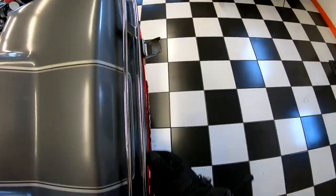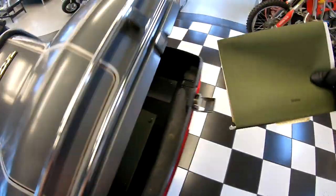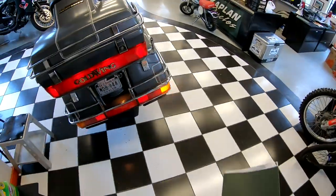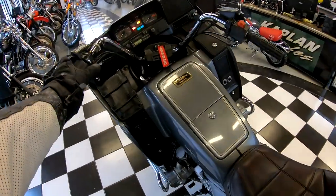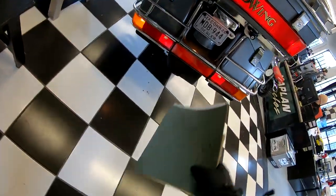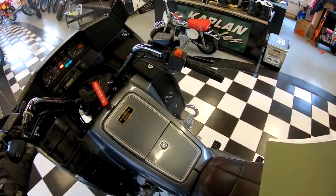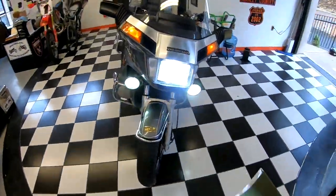Beautiful big running pack here. Got the title in here. If you have any questions about the bike, give us a call — 860-454-7024. There's a ton of forums on the Goldwing out there if you want to do some research. Turn signals in the saddlebag, all the running lights look nice, the Goldwing logo looks beautiful. All the tail lights work beautifully — it even has the license plate light. A lot of light on the back means you're going to be safe on the road. And at the front, it's basically blinding — that's how bright the lights are.